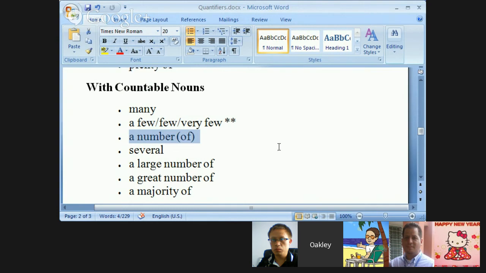There is a number of things to do before celebrate New Year. Yes, there is. There is a number of things to do. Notice the verb. There is. Should we use there is a number of things to do, or should we use there are a number of things to do? There are. Tricky. I think both.